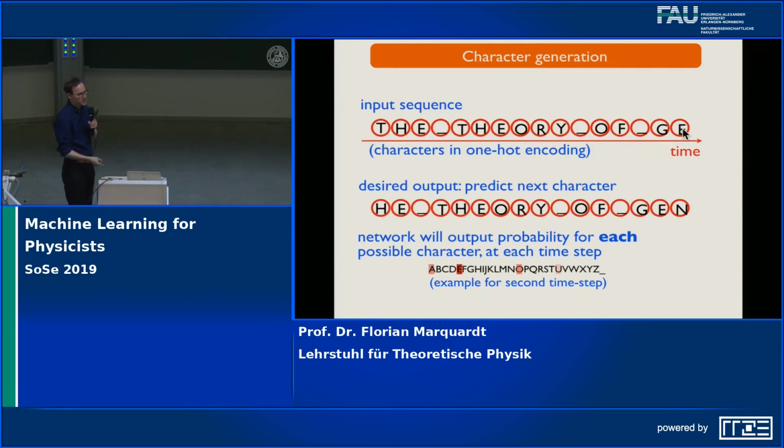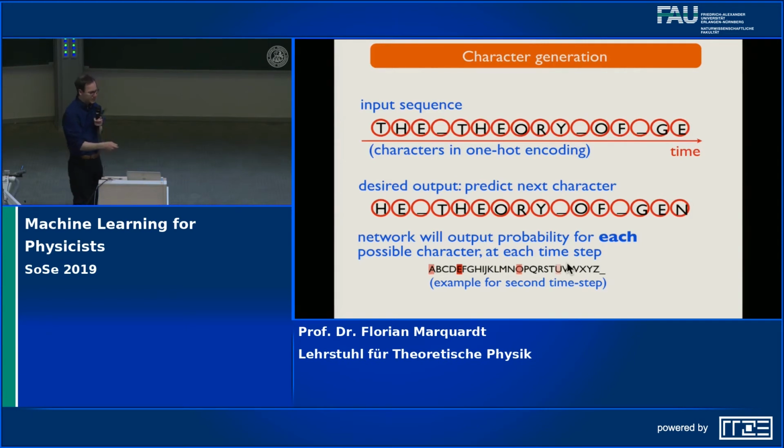But if you've been reading a lot of physics texts, the most likely solution is that the next letter is an N, because maybe it's the theory of general relativity. But if you're in medicine, maybe there's another possible solution. More generally speaking, we want the network not just to output a particular letter, but a full probability distribution of expected next letters. So you would have the full alphabet, and with highest probability this letter can come as the next letter, and then you have slightly lower probabilities for other letters.